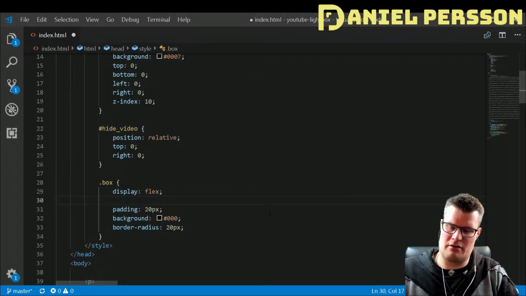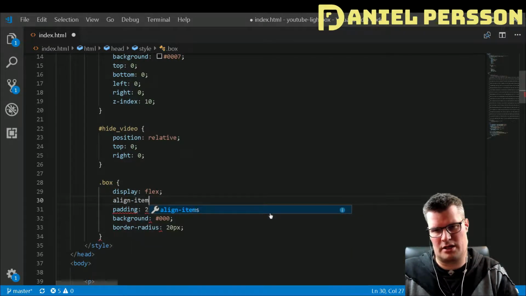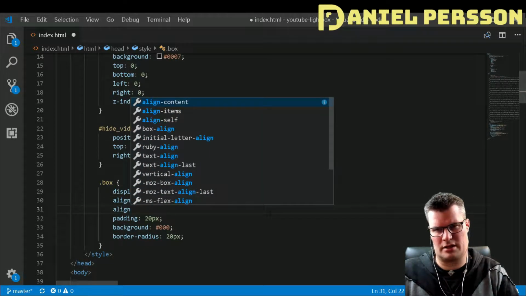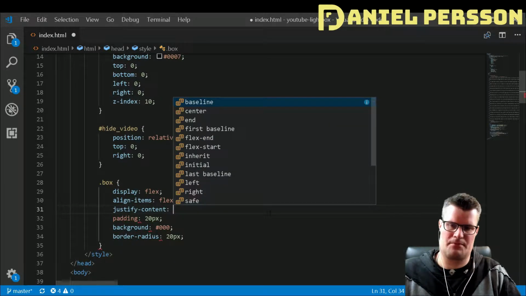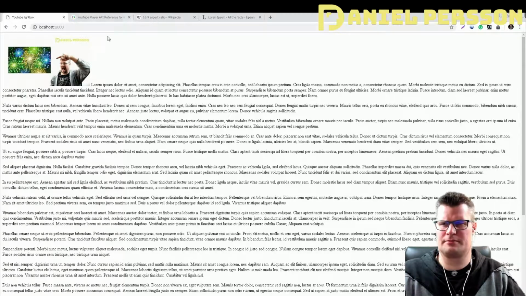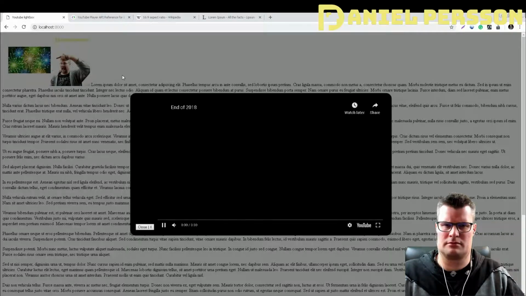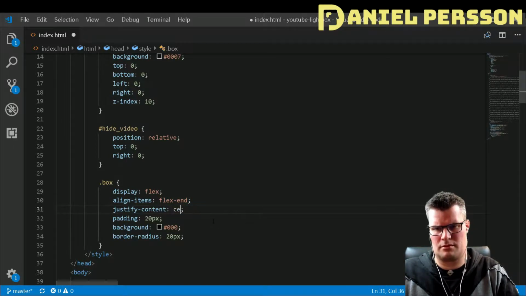We can have align items and flex end, justify content. Flex end there as well. No. Center.